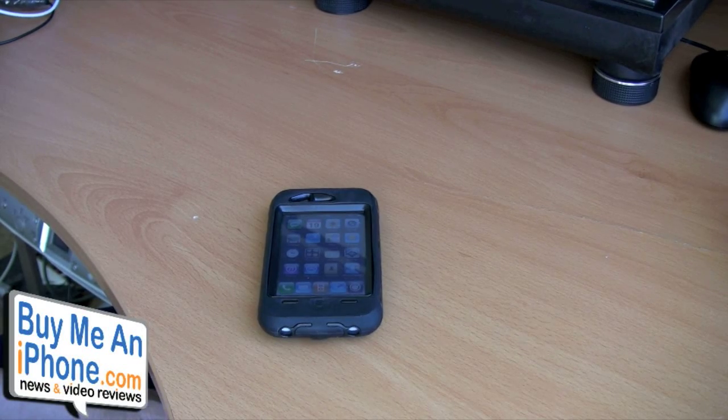Only some of you out there may need a case like this. The case I'm doing here is an Otterbox Defender.